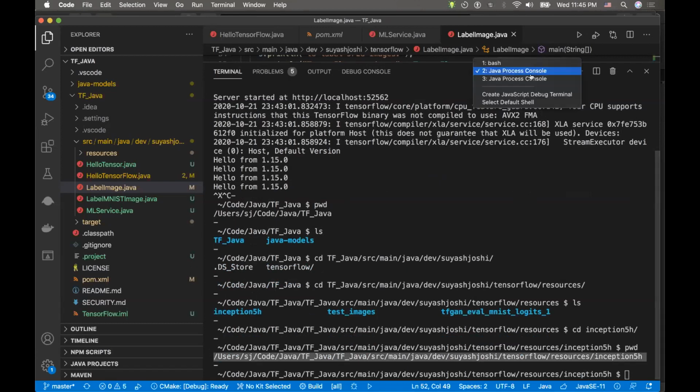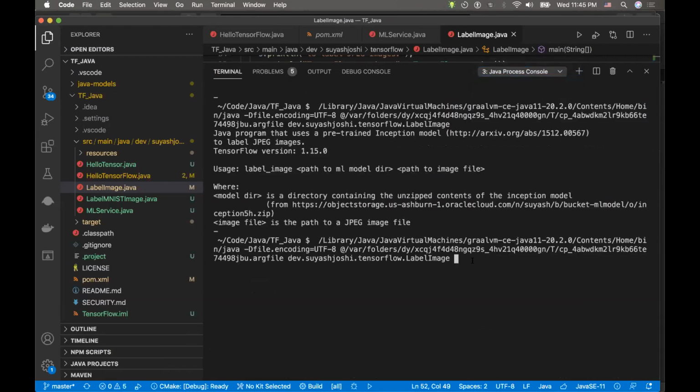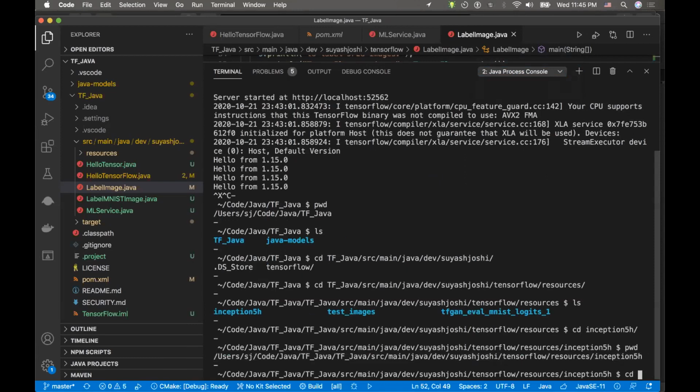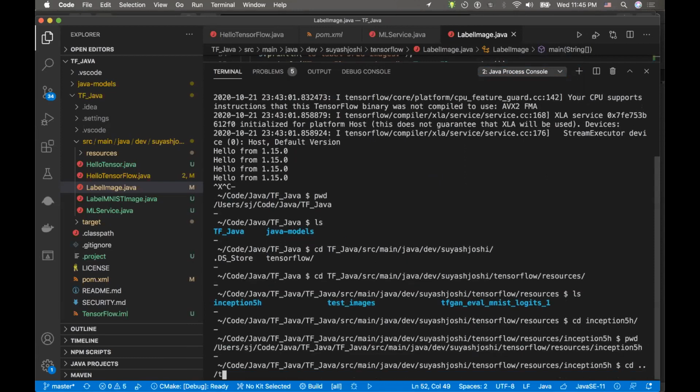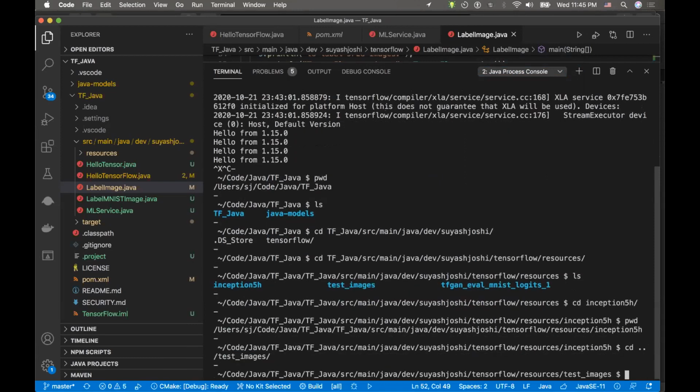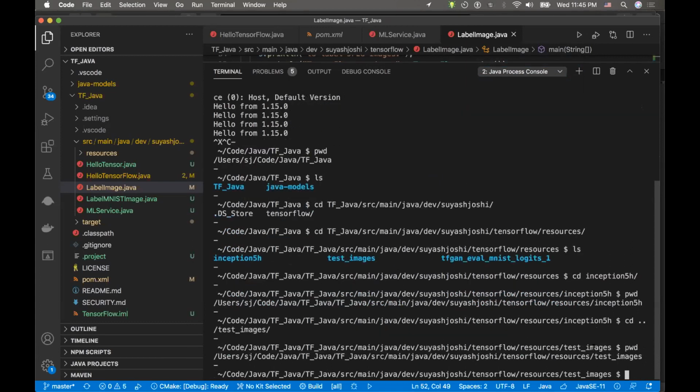All I'm doing is running the program, but I have to provide as the first argument the model directory, and the second argument is the image that we want it to detect for us. So let's do this right here.